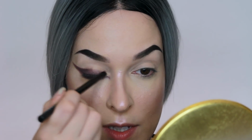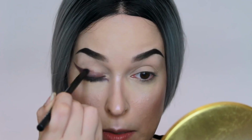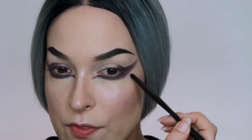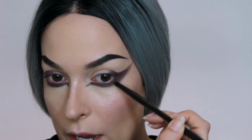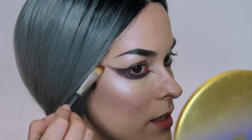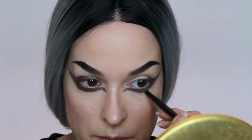I'm gonna add a little bit more of this color, but sheered out on the rest of my lid. Still want some color there. And I'm also helping to blend it out with my finger and take off some of that excess. Okay, so I went ahead and did this eye and kind of fixed this one up a little bit, and I apparently have no chill because I really changed the shape of this. I kind of went down further on the bottom, and so I went and did the same here, matched them up, and I'm going in cleaning with a concealer brush when needed, because I want to make sure that these look the same.